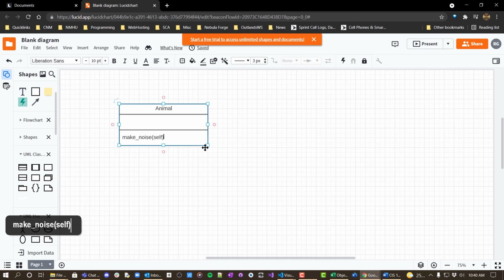And so that means we need some attribute here that is the noise. And let's see, what else do we want it to do? We want to get description, maybe. And then, of course, that means that we need a set.